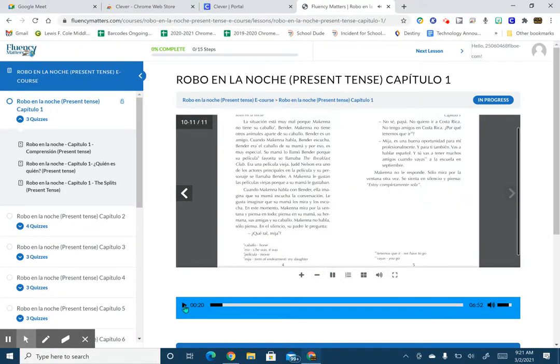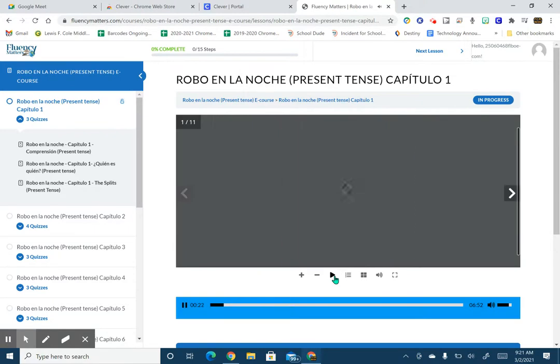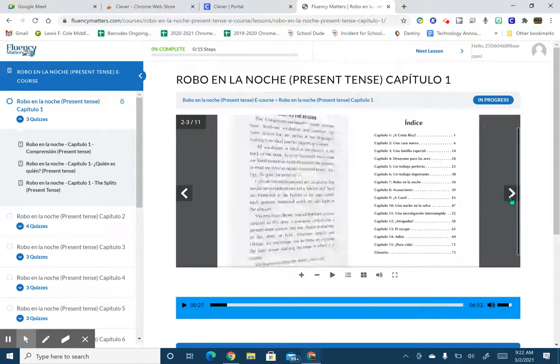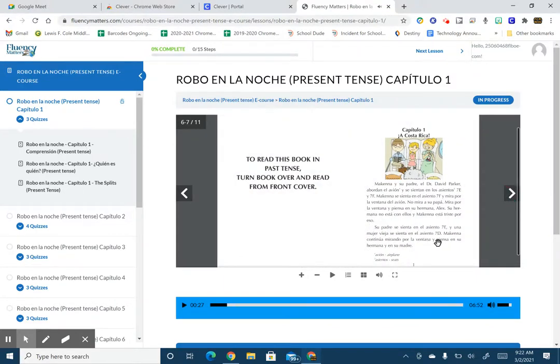Yeah, it just turns the page. So that play button doesn't really do much. This play button down here in the blue bar and your volume is what controls the person speaking. And you can kind of follow along by turning the pages. Once you are finished with this, you would come over here and click on the quiz.